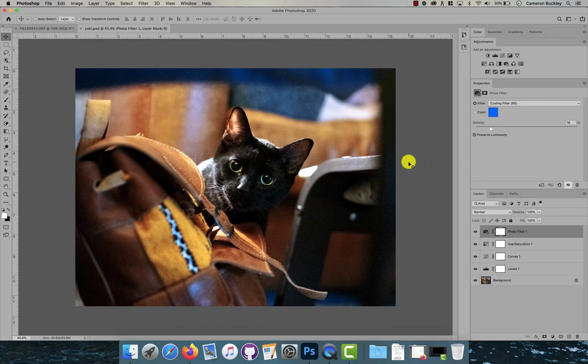So that's the basics of Photoshop. I want you to have fun playing with your images, opening up your raw images, flattening out that histogram in Camera Raw, right? Getting that nice bell curve, and then pulling it into Photoshop and adding adjustment layers.